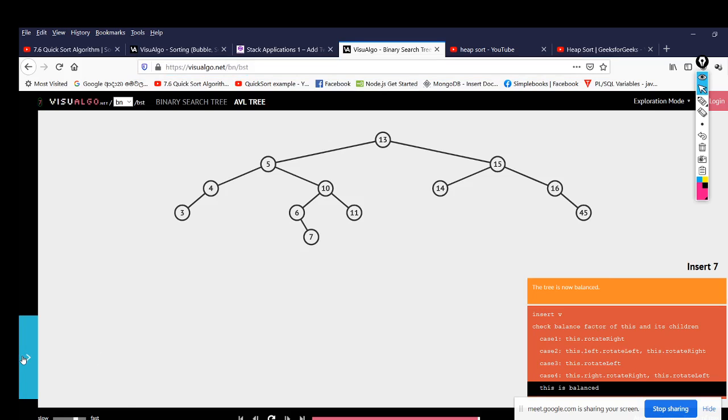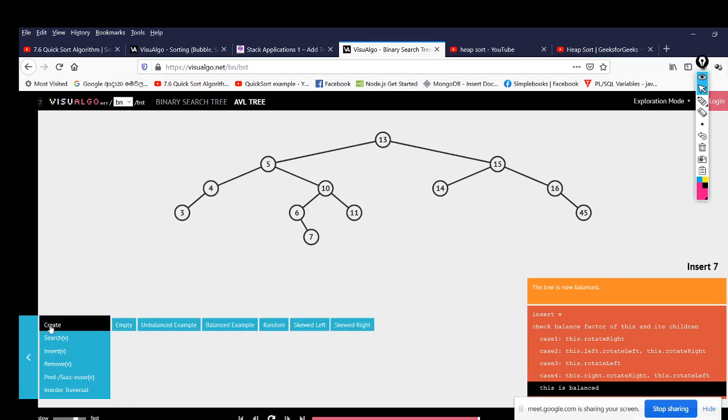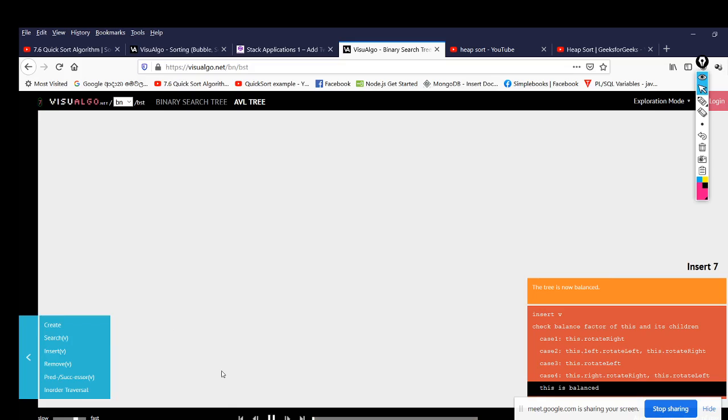Let's create an AVL tree and see. Create empty. Okay, insert 13.